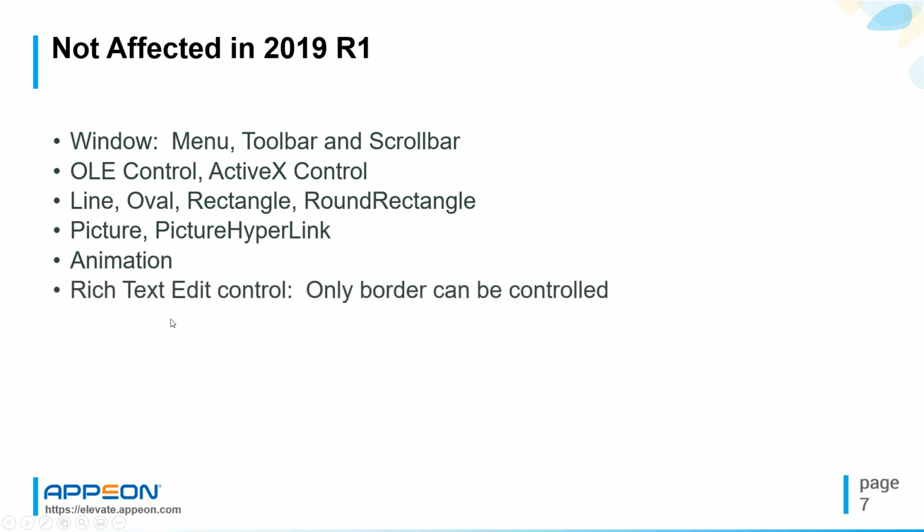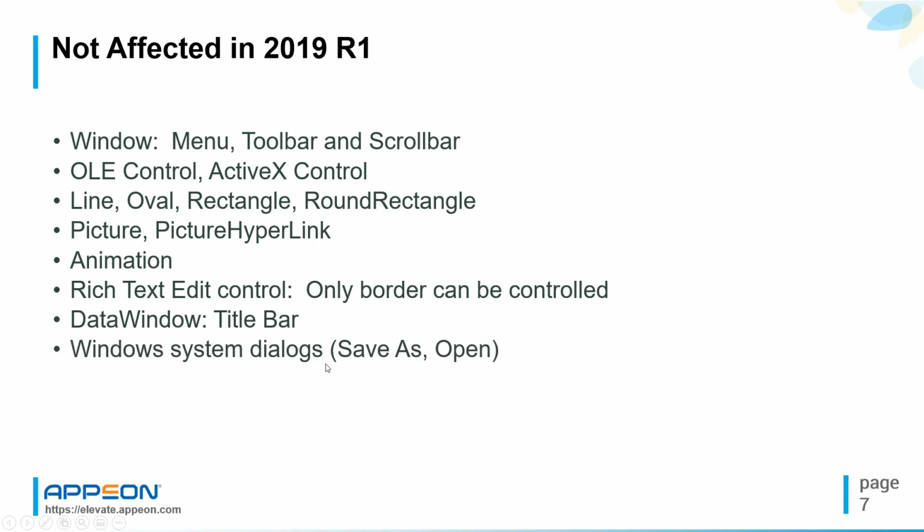And same is true with the rich text edit control. You control the border, you can format the border, but really everything within the control, its look and feel, is being determined by the rich text code that's inside of that control, and so that's going to be difficult to theme as well. Also, the data window title bar, because essentially what PowerBuilder is doing on the covers is basing this on a Windows control, and that title bar, like the Windows title bar up here, wasn't controllable.